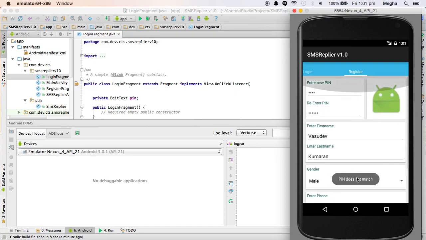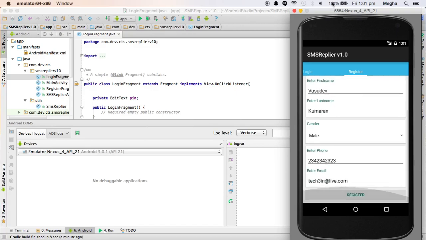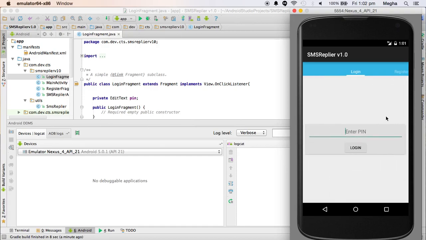Pin does not match. 4567, I remember. Which one I gave? Okay, saved.